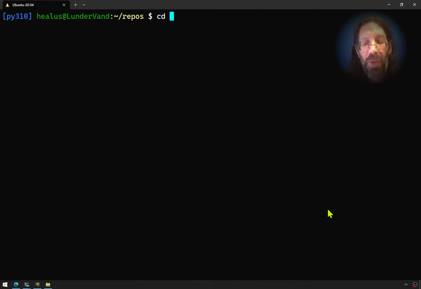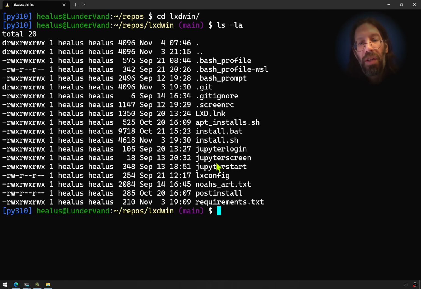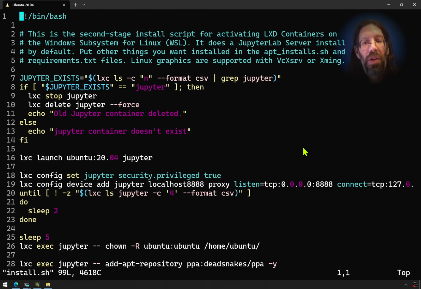But if I go into my LXD Win repo, ls -la, show you everything that goes into the project of giving you Linux containers easily on Windows 10 or 11 is done by these two files, install.bat and install.sh. Install.bat starts the procedure, and then install.sh finishes the procedure. And what I want to show you is probably in install.sh.